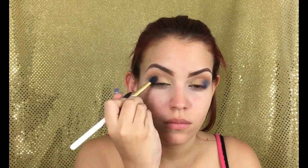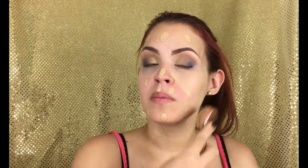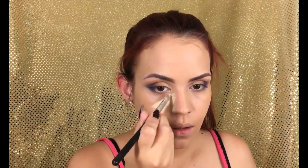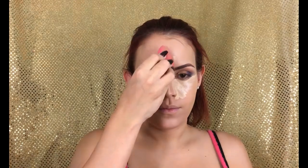Now for the face, I'm going to be using the Milani 2-in-1 foundation and concealer, which has been my go-to foundation lately. I'm going to be blending it with my oval brush — I'll try to find the seller I got them from on eBay, but if not you can get them from almost any makeup brand. Now I'm going to be using the MAC Pro Longwear concealer in Light, blending it with my beauty blender.